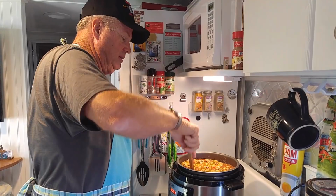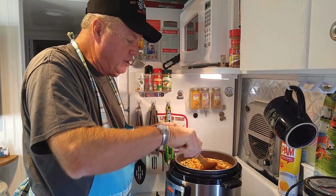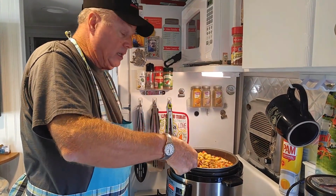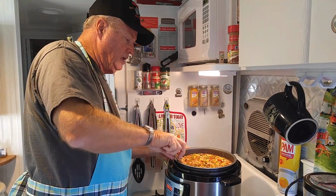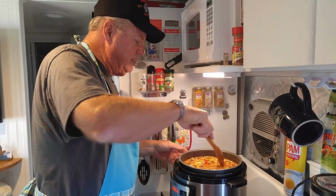It looks pretty good. Now you can put some onions in there, but the salsa has some onions in it, so she don't like onions too much. I love onions. I could eat them right out of the ground. I only like sweet onions. And people vary the recipe, you know, but man, is it good?